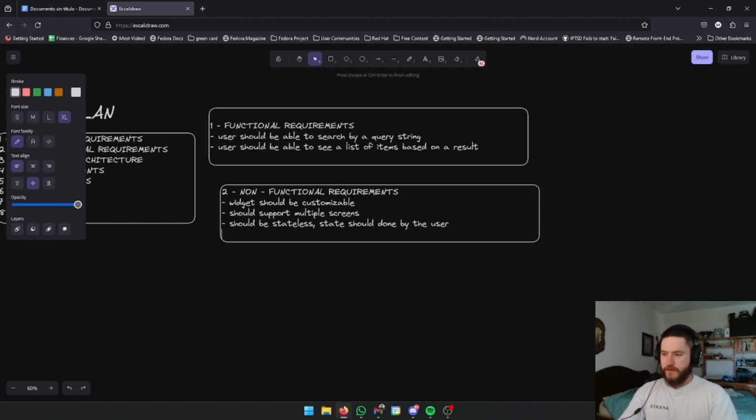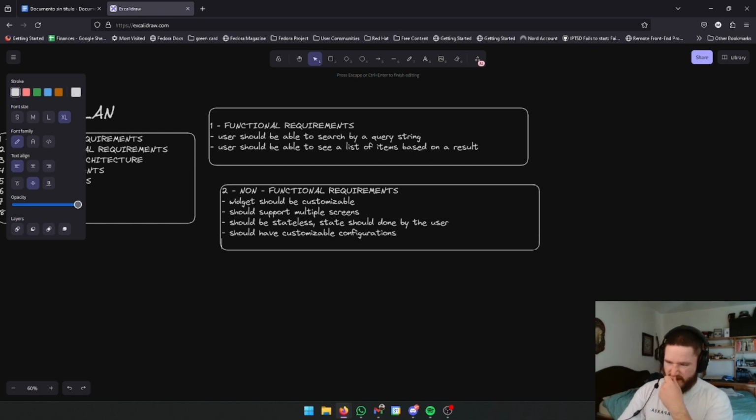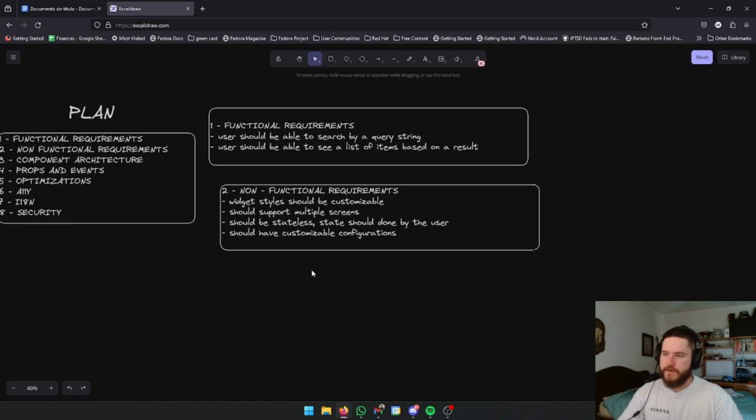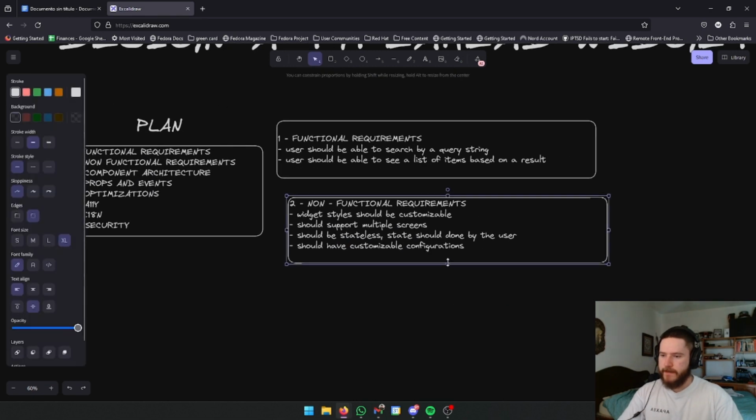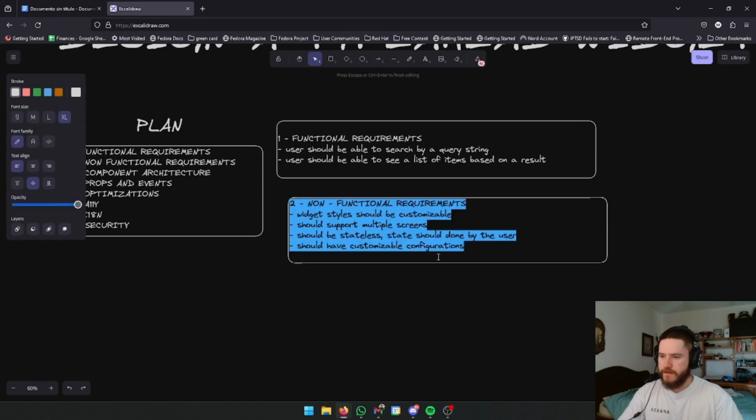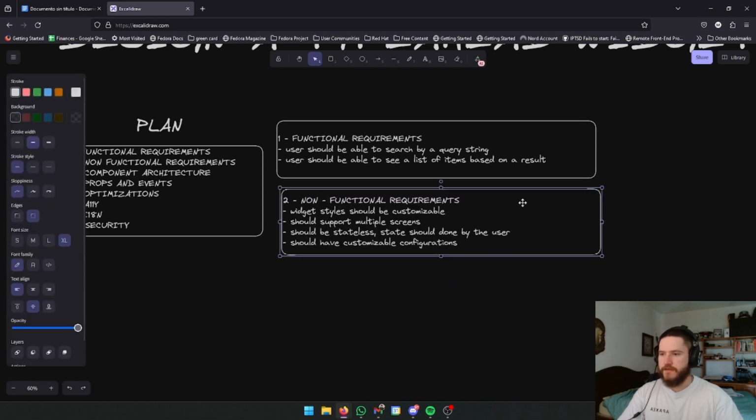Should have props, customizable configurations. I would say widget styles, customizable configurations, and I think we can start with this.